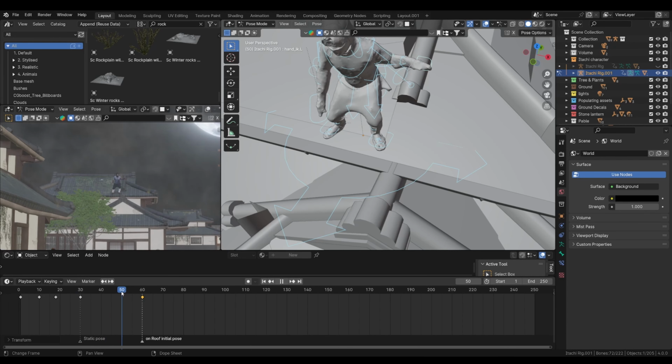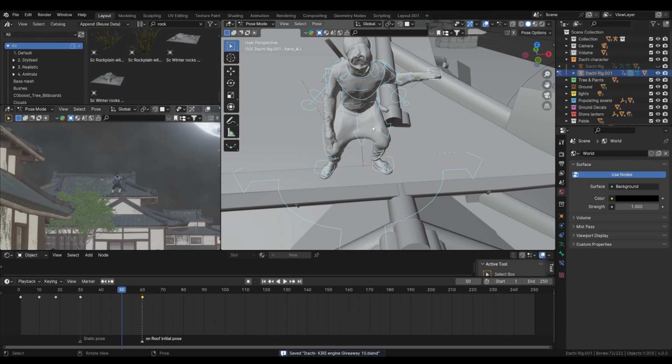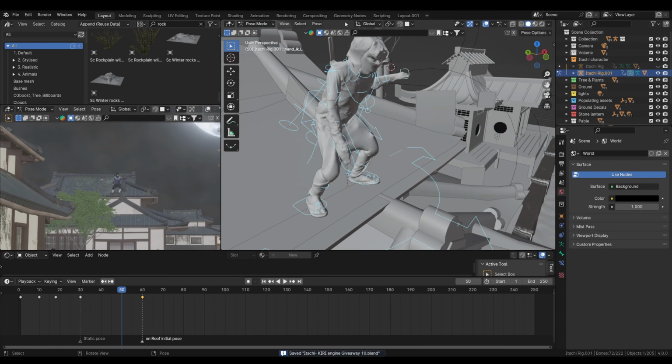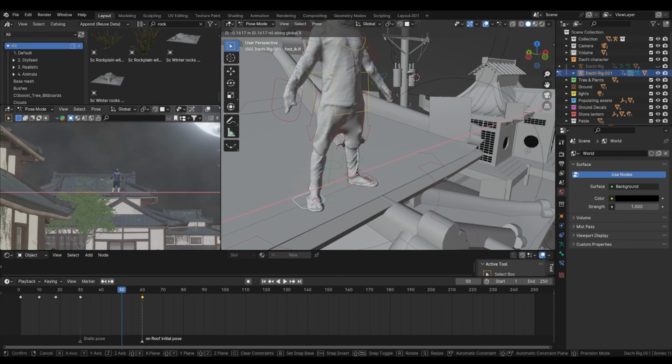And how about this one? Something might. Let's see what else we can do. Okay, so I cleared a pose. I need a pose in between.